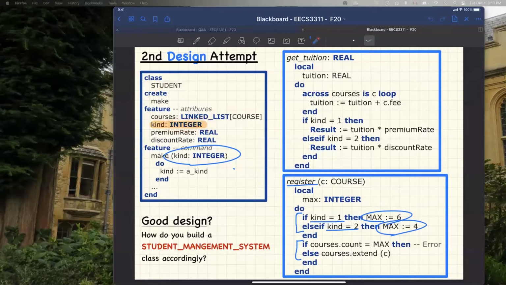So what this means is, whenever you want to create a student instance, you're going to put the kind number over here, either 1 or 2. The assumption we're making here is that 1 will be the resident students, and 2 will be the non-resident students. Then you just assign the kind over here. I can say make kind number 1, in which case I'm creating a new instance of a resident student. Or I can say kind number 2, in which case I'm making the other kind. All right, and then let's talk about this over here.